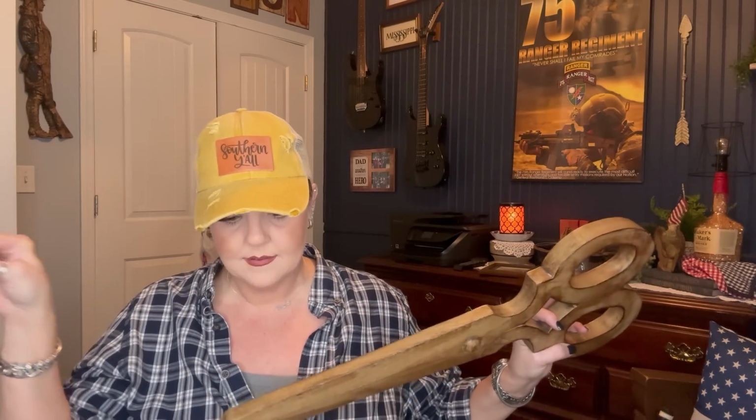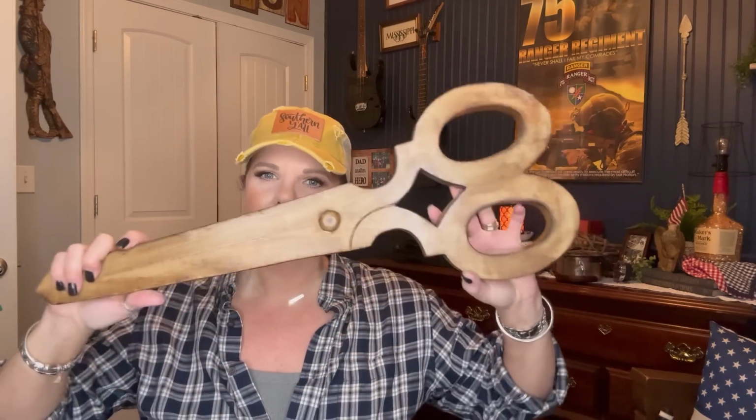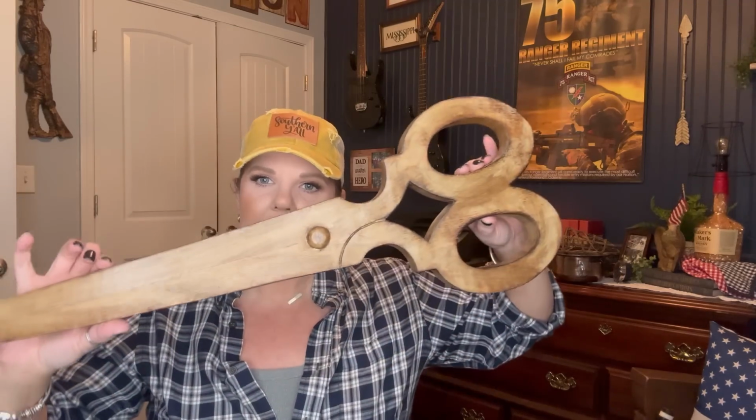All right, I picked this up for me for my laundry room above my little, what are those pegs? Accordion peg rack. I used to have a wreath up there, but I took it down, and I'm thinking about, it hangs like this, but I'm thinking about changing it to where it will hang like this and hang it above that. And I just love them.